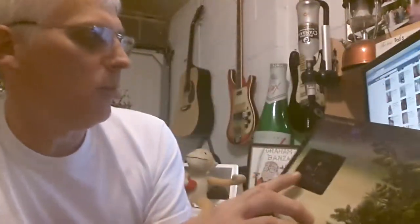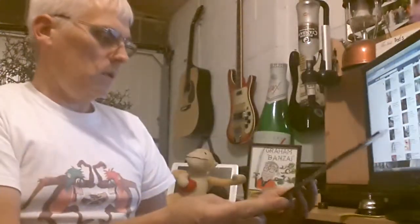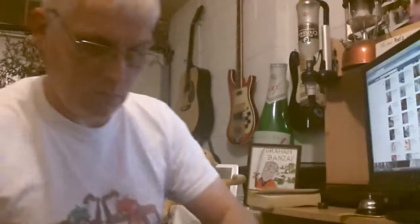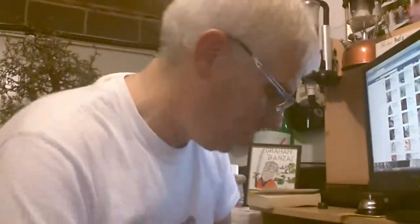Next one is a more recent Fleetwood Mac. What's it called? Tango in the Night. It's got a couple of the singles on there, Big Love and Little Lies. It's got some other great tracks on there anyway, but if you like Fleetwood Mac and you don't know that album, give that a go. I recommend that one. I like the more modern stuff.